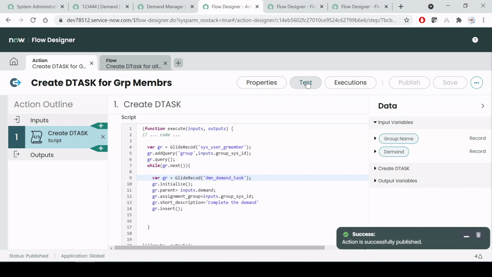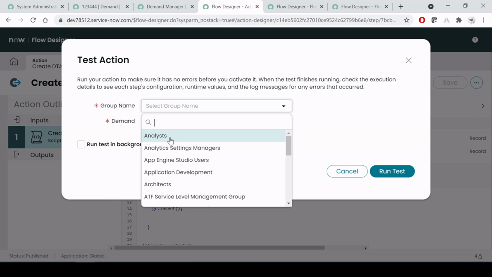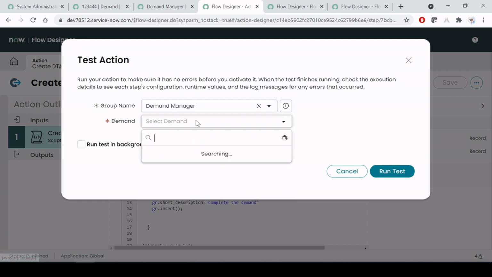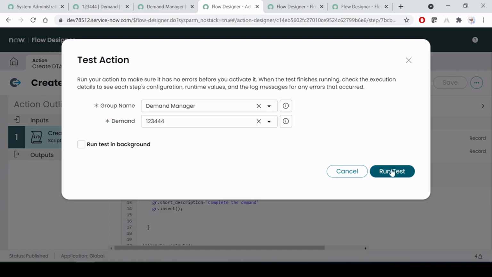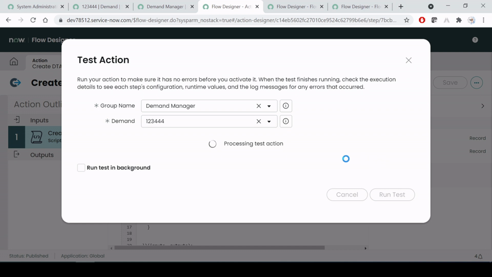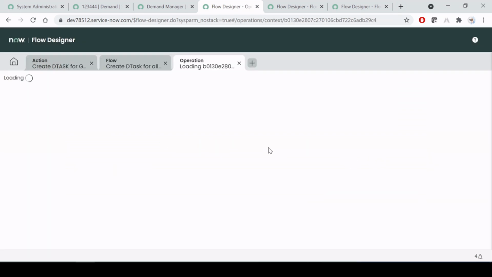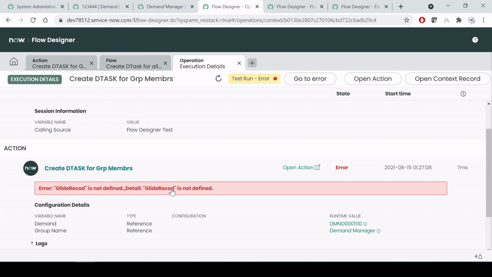Fine, so let me just perform a testing over here itself, guys. So I'm just saying demand manager, and here it will be some, let's say 1 2 3 4 is there. And now let's click on this link and we'll see, okay, glide record is not defined.